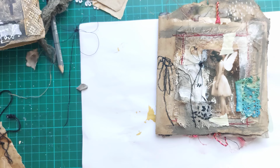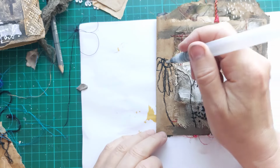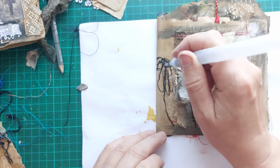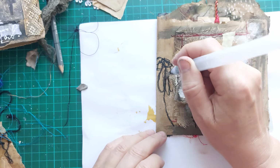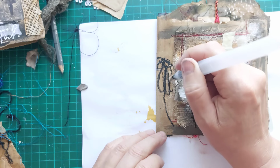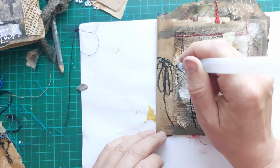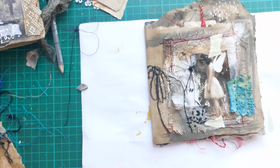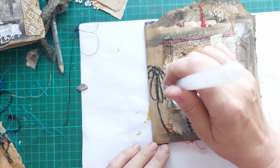And we're done, my lovelies. Just go over with water to keep it. Nice. Look at that. Perfecto.